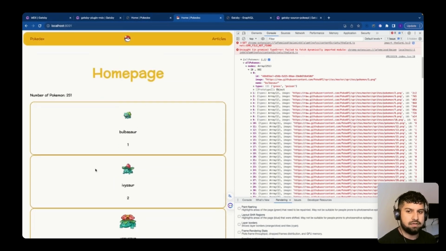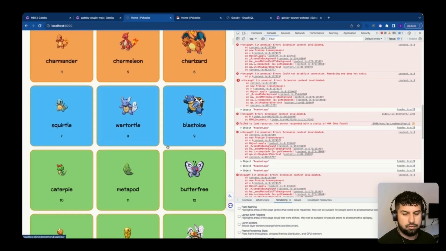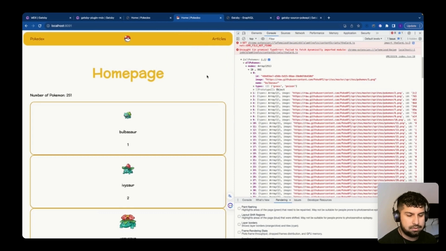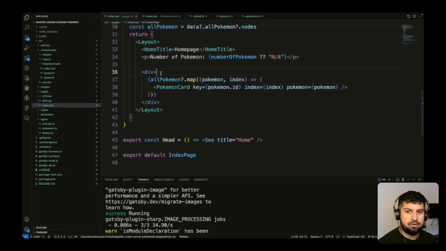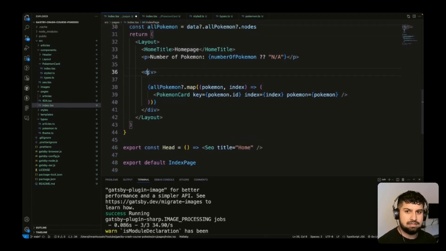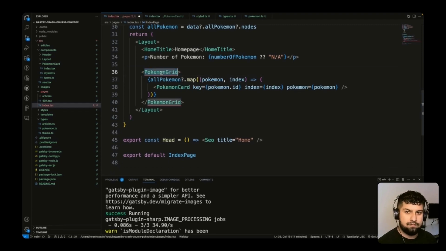What we now need to do is define a grid that renders the 3-column row and then the 2-column row. And then we also need to add the background. So we'll do the grid next. So let's go ahead and do that. And the grid is going to be coming from the index page. So surrounding here, what we need to do is this div is going to be named as grid, Pokemon grid. And then we need to create a style component for this.